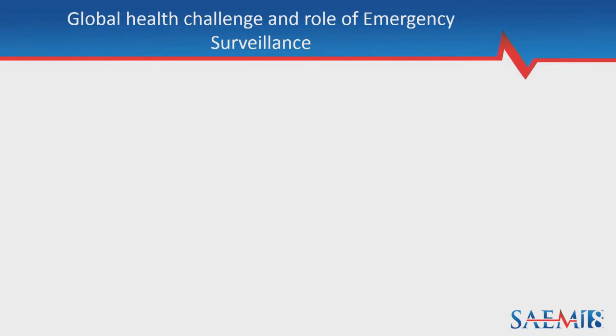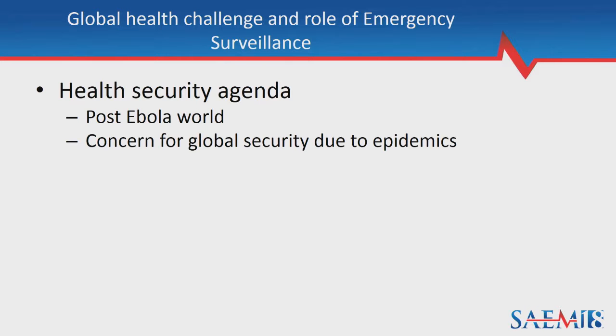And finally, why should we do surveillance, and where does it sit in the global health agenda? The group has talked about the broad discussion and a lot of interest today around the health security agenda. For a long time, we talked about global health as a global good. It's a good thing to do. But in the post-Ebola world, there's a lot of discussion that it's good for the security of the world or security of the countries. And emergency care surveillance provides the necessary data to identify epidemics and keep the world secure.